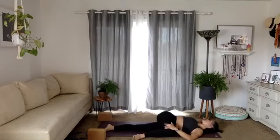Turn your chin to the right. Close your eyes. Breathe out. Just let gravity help pull you into your twist. Excellent. And then we'll come back to center.